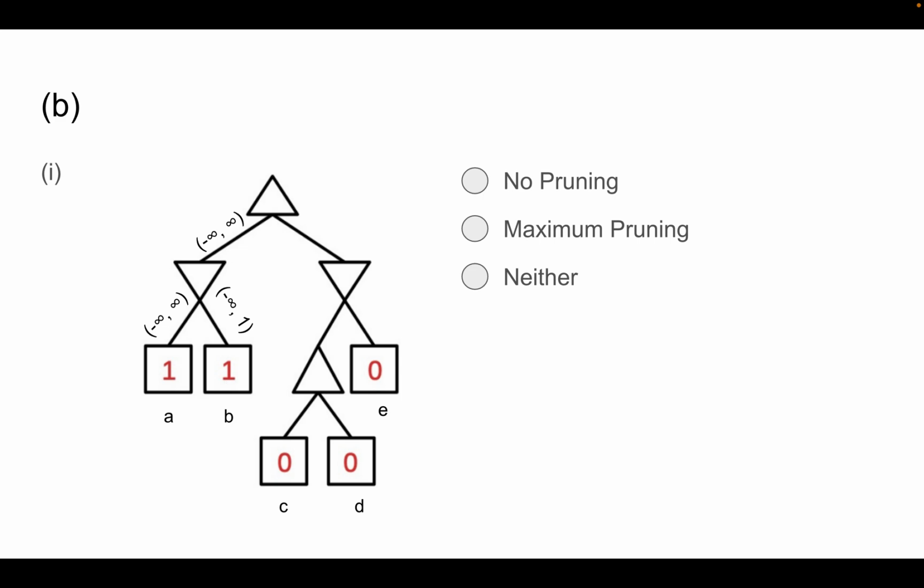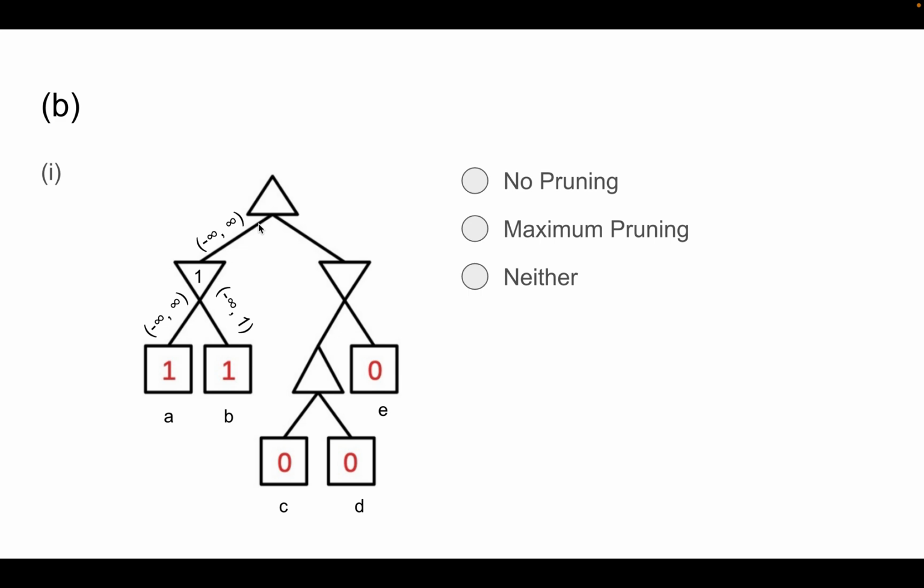We see that the value of this terminal node here, B, is also equal to 1, so we don't update anything. Now we're going to evaluate this inverted triangle to see what value it takes on. Since it's a min node and its children are both equal to each other, it doesn't really matter, so we're just going to evaluate it to 1. So now this left child of the root node has been evaluated.